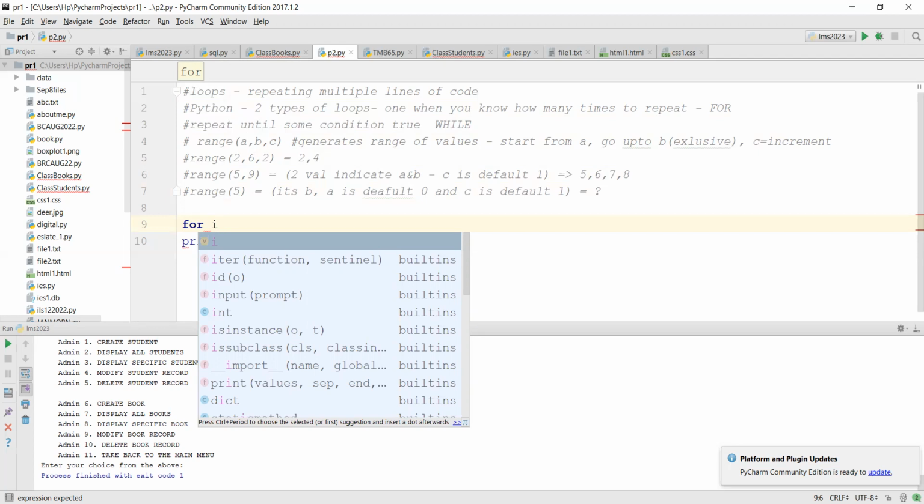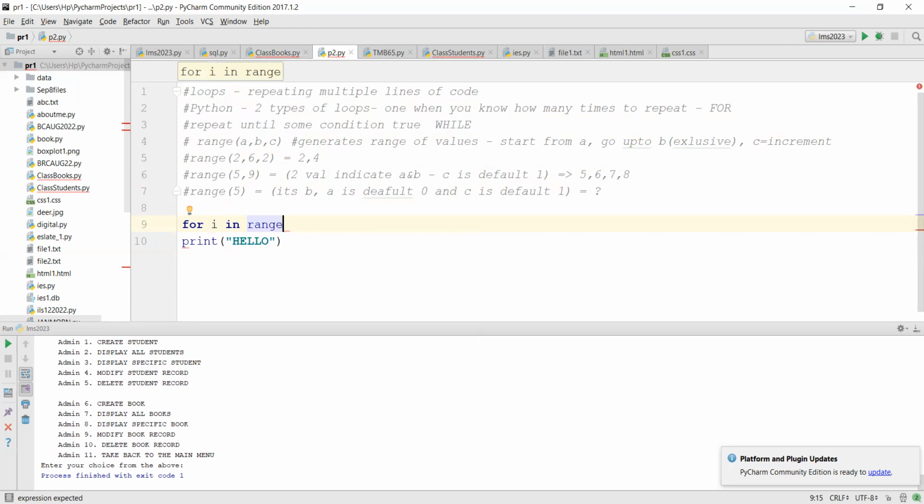So I'm going to say I in range. So I'm saying, for loop, I will take value from range. So range will generate the value and I will take the value from range.